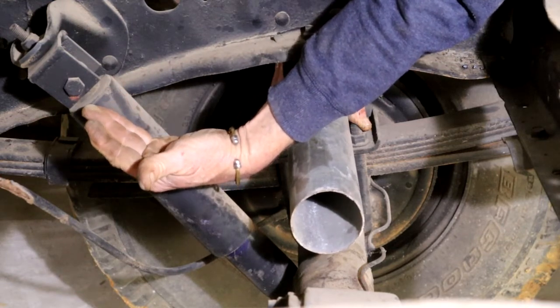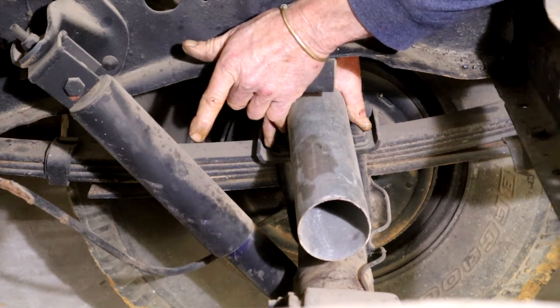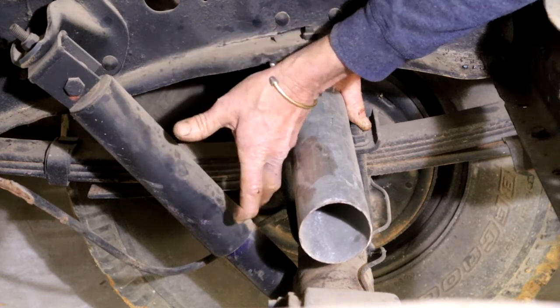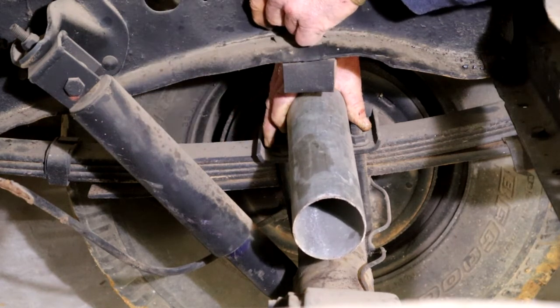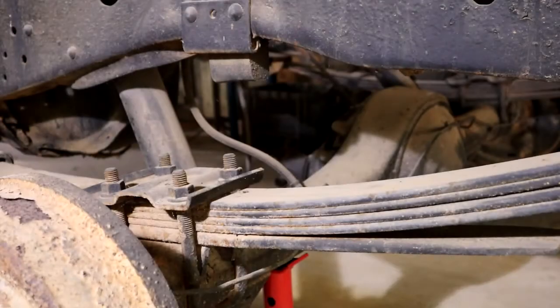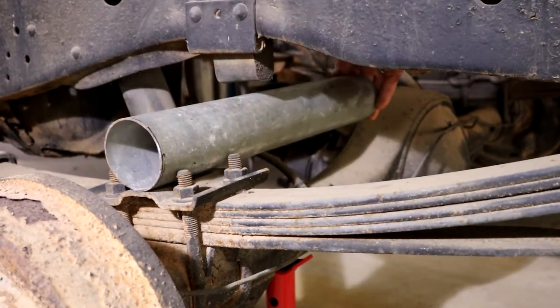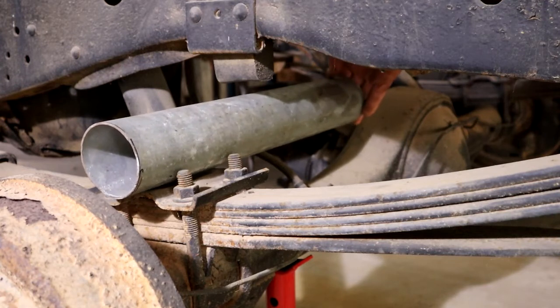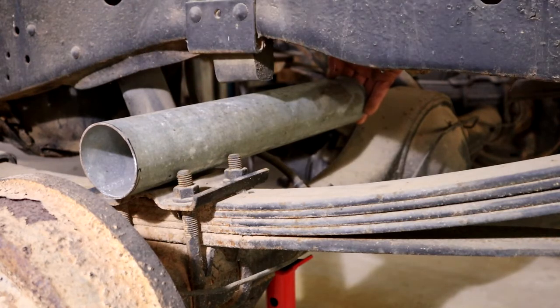This angle will move slightly, so we must look at what the situation is going to be. Maybe the original shocks might not work anymore — we'll see when we get there. Here's another view from the other side with the wheel still on. I'm simulating the new position with a piece of pipe — the differential is going to sit something like that on top of the spring. It actually does fit through here, but the clearance is minimal, which is not good enough, which is why we need to create space for travel.